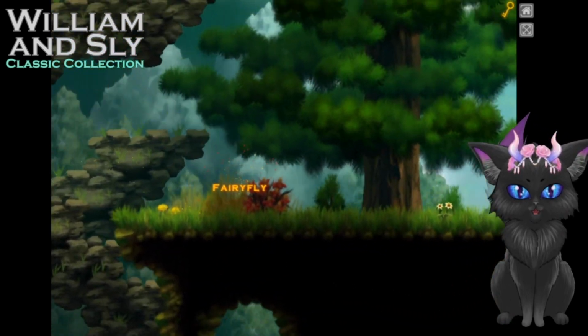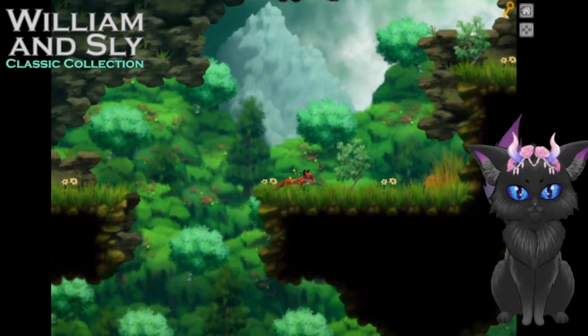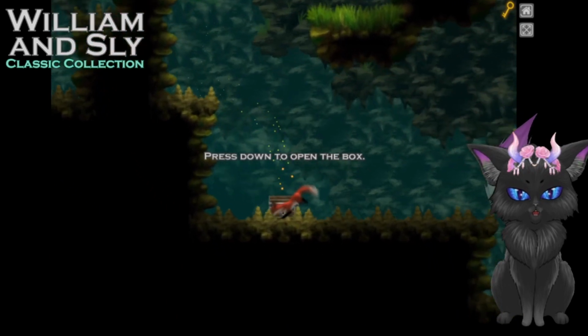Okay, so once I get the fire, I gotta get down here. I gotta give it to the fairy. Where's that fairy? Oh, it's down. Whoa, am I gonna make it all the way down here?